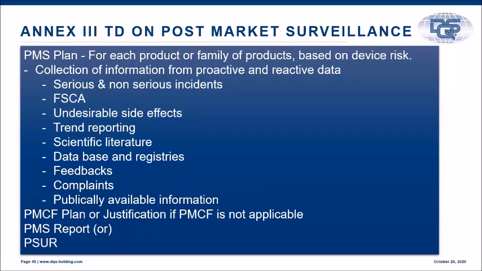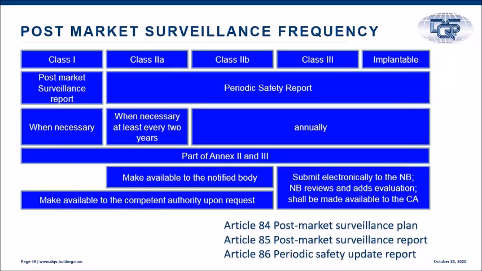There is a separate annex given in the regulation in terms of post-market surveillance. So the requirements are clearly given there. PMS plan for each product or family of products based on the device risk. You need to have a PMS plan, PMCF plan, or justification if PMCF is not applicable. You need to provide a PMS report or a PSUR depending on the class of your device. So this is just the summary which is there in terms of post-market surveillance and the expected frequencies.